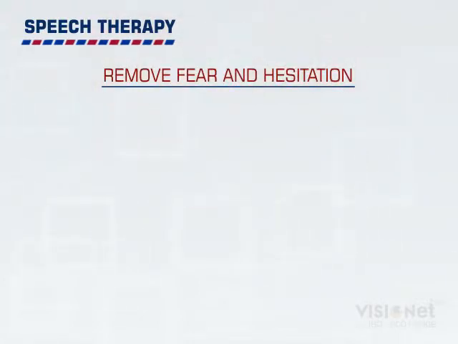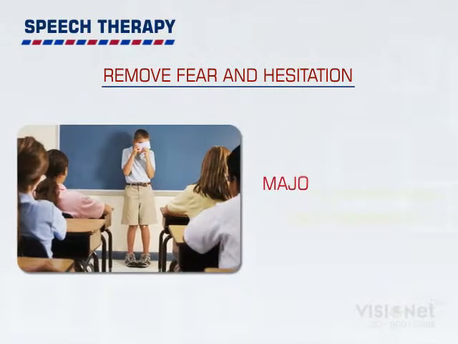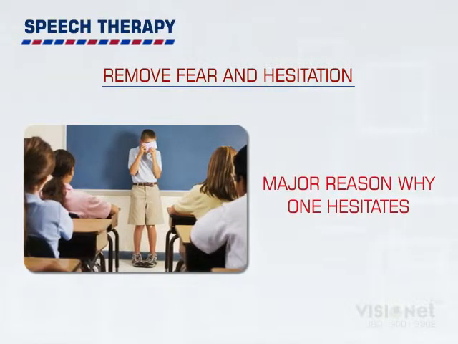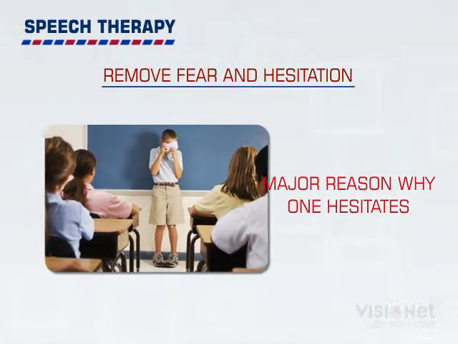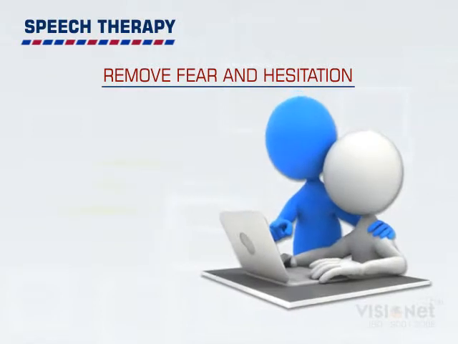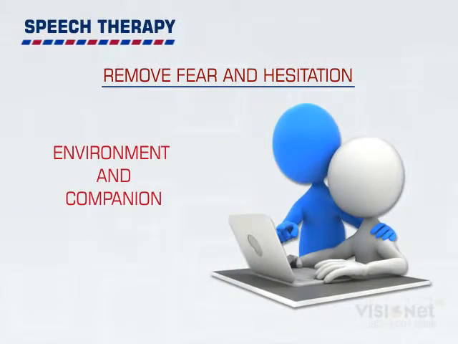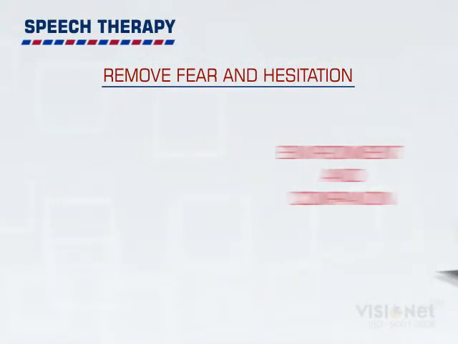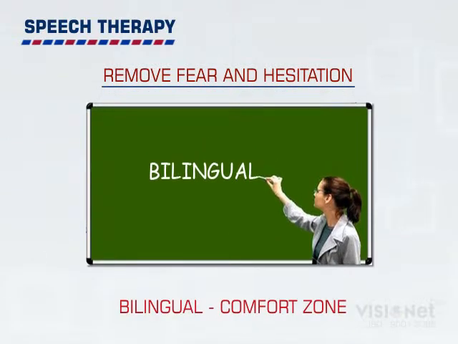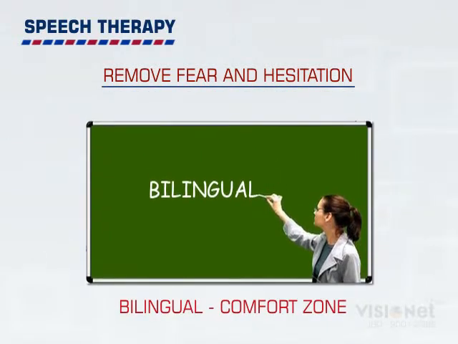Remove fear and hesitation. This is the major reason why one hesitates from speaking the English language. Thereafter, it is important for the student to be put into an environment and given companions so that one is able to be comfortable with the language. In order to make a student comfortable with the language, there are certain bilingual courses that keep the student in their comfort zone and take them through the learning process.